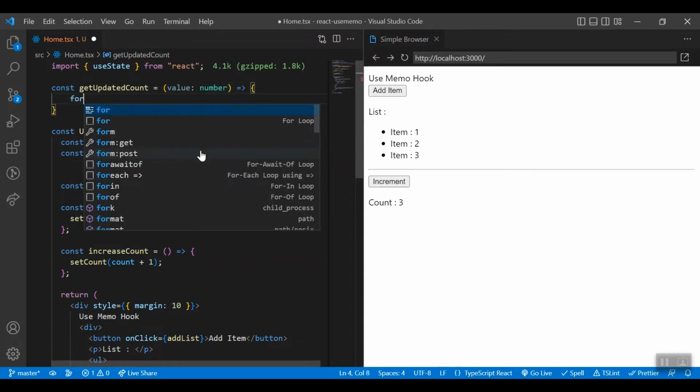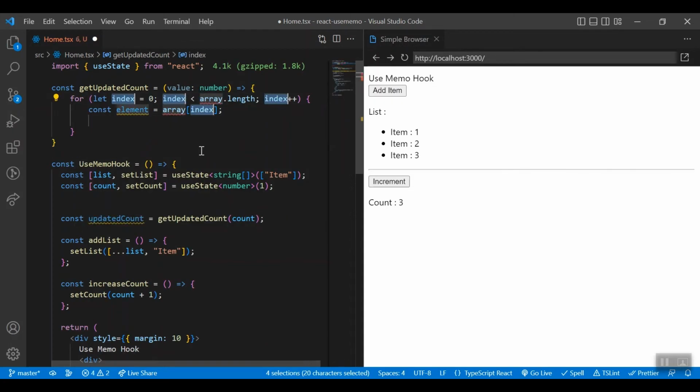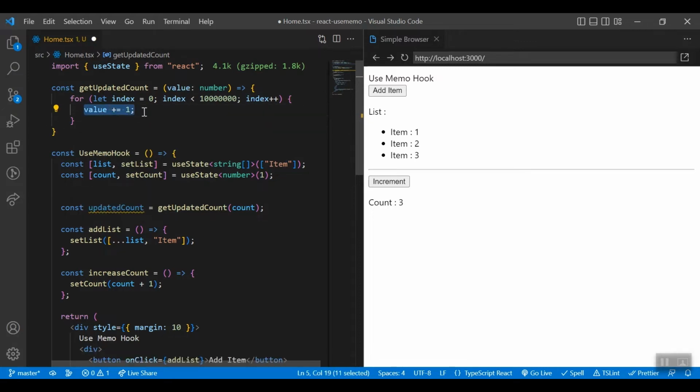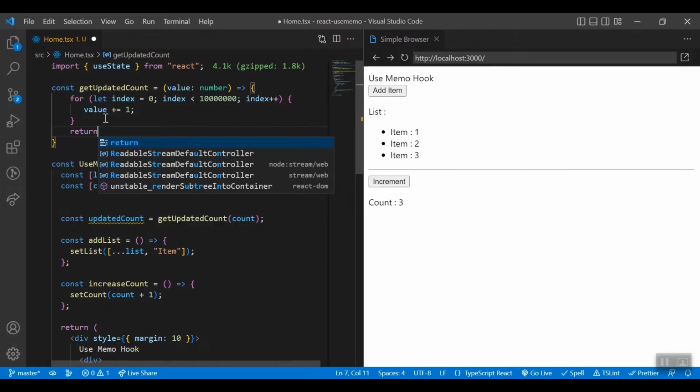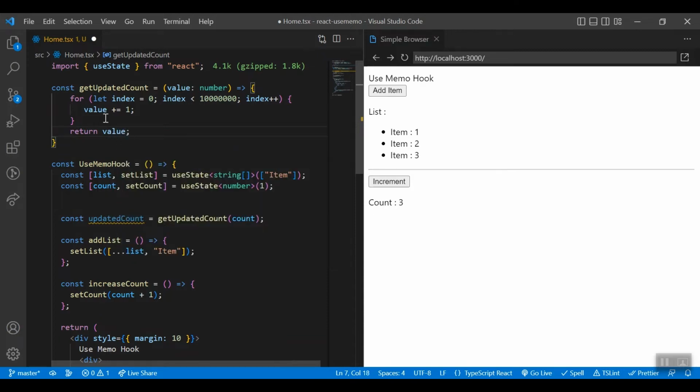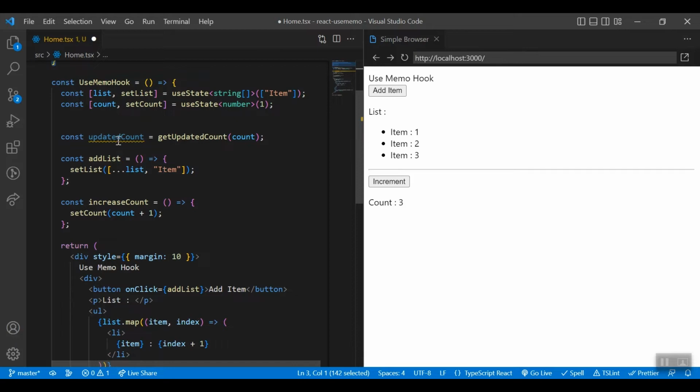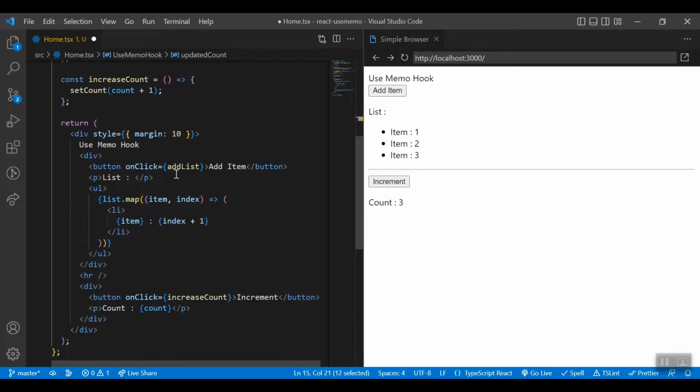For that I can create a for loop, and here I can add a higher value and some basic code updation. You can have any logic here; I'm just using some logic. Whatever this function returns, I can show on the UI. So instead of the count, I will use that.